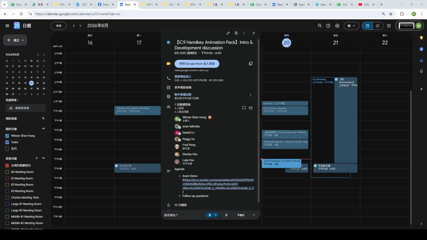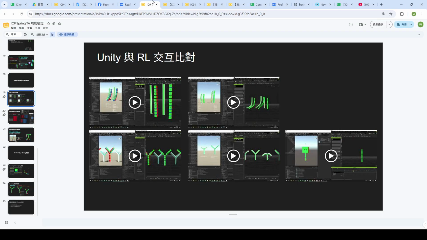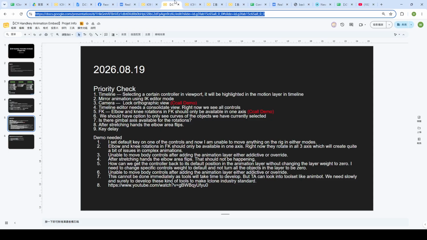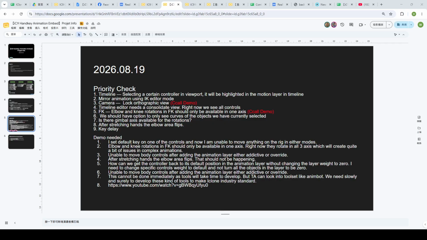Okay. Let me know when you can see the screen. Are you able to see the screen? I can. 你们都可以哈。Okay. I'm just gonna go.